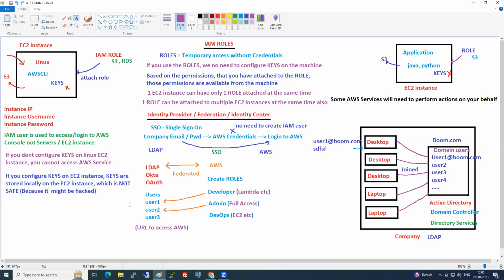But how about permissions? What kind of permissions do you have? For that, as it is already federated, in AWS we need to create roles. Can I create a role based on the job? Then I have users on the company side. As this is federated, the company can access the roles. When I open the user, I can attach the IAM roles, and the company will give you one URL. Using that URL, you can access AWS, with the access based on the roles.